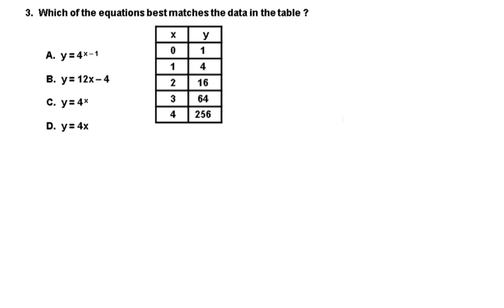Next, which following equation best matches the data in the table? You have a situation where you're multiplying by 4, by 4, by 4. You see R equals 4. That means your only possible correct answers would be where there is a 4 as a base. You do not see that in D. D looks like it's maybe tricky, it's 4 times, that would be a linear situation. Also eliminate answer choice B.